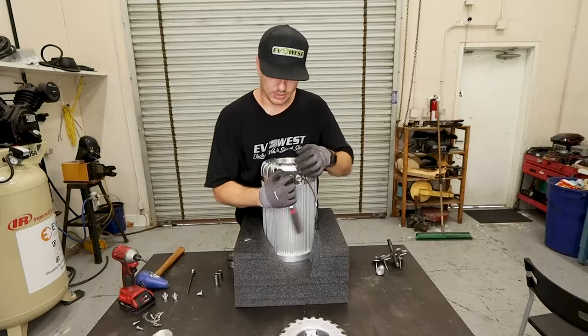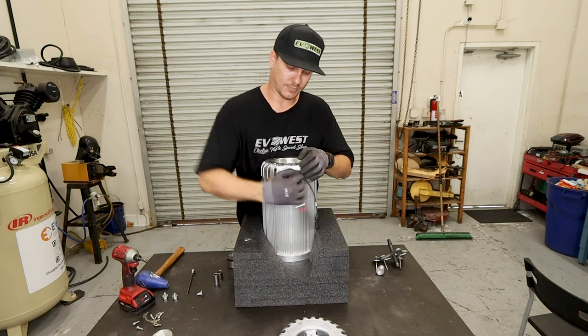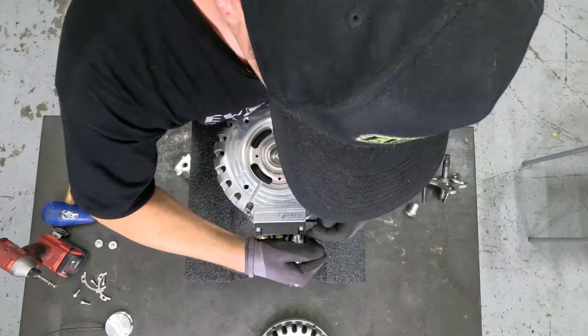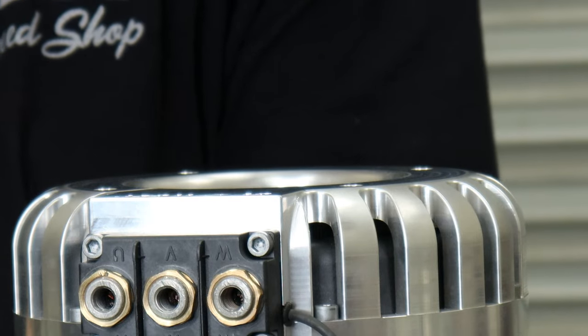And you can just snug these up. You don't want to go too tight and strip them out, but you can feel it reseat into the block. Once that's complete, you can reinstall the phase lead screws.